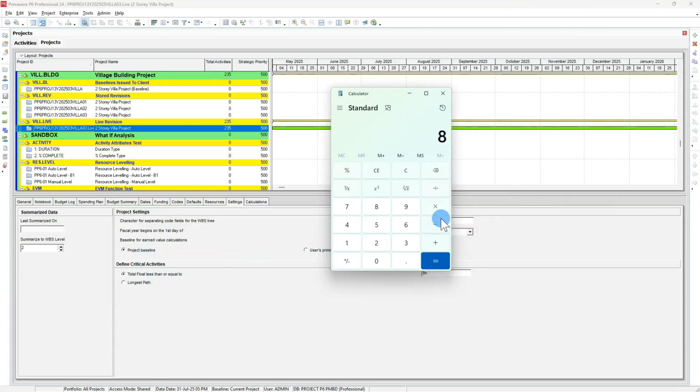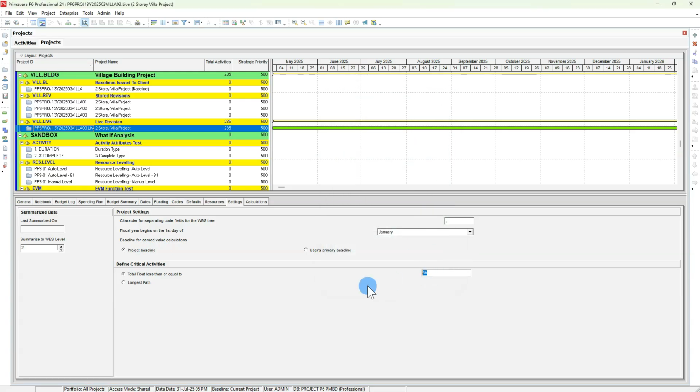So 1 day is 8 hours into 60, so 480 minutes. So instead of 480 minutes, we can put 479 minutes. Probably minute is like this. It is not a valid working time value.